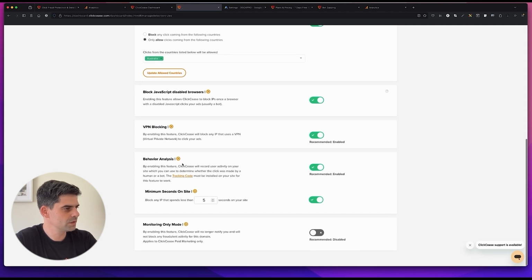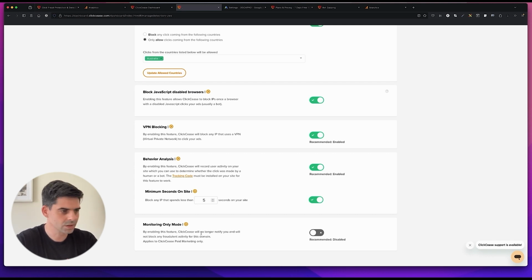And then the behavior analysis, that's also a very important one, because you also integrate with your website. ClickCease is going to analyze the behavior happening after a click, and if, for example, people click and then leave the website straight away, they will also very likely consider it a bot. It will be excluded as well. Then here you've got an option where, let's say that you want to monitor what's happening on your website, but you don't want to add any IP address to the list.